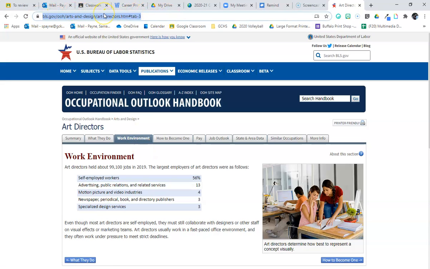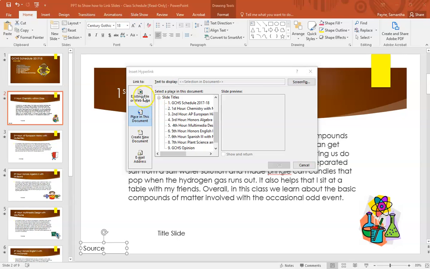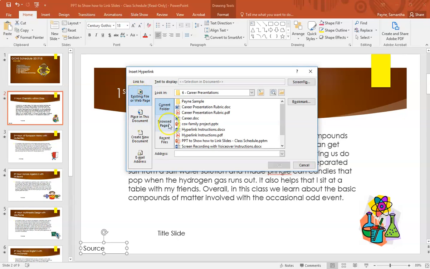This is what you would copy and paste onto the slide, but instead we're going to copy that, Control C, PowerPoint, clicking on source, right click, hyperlink. This time, I want it to hyperlink to an existing file or web page. So I'm going to paste my address, Control V, in right there and say OK.